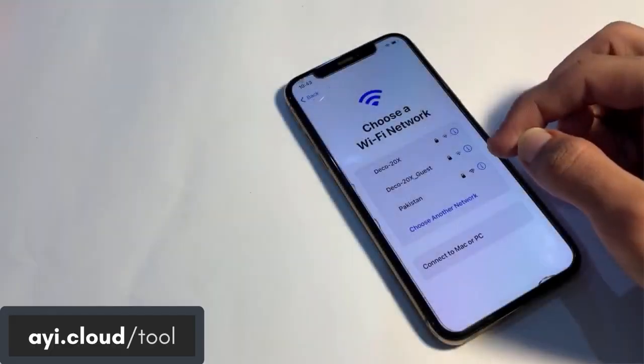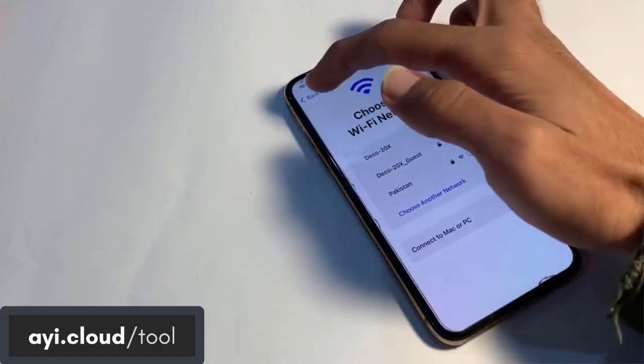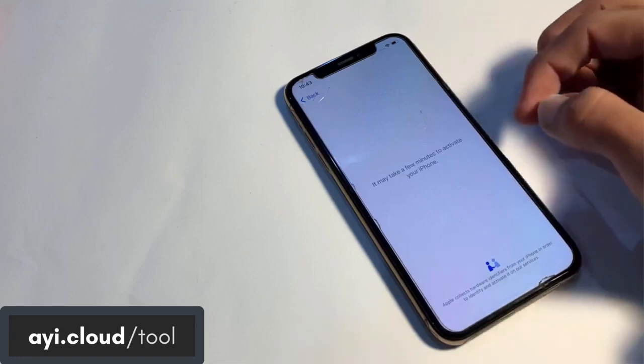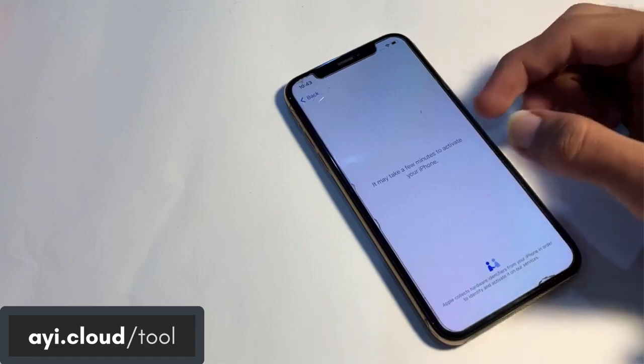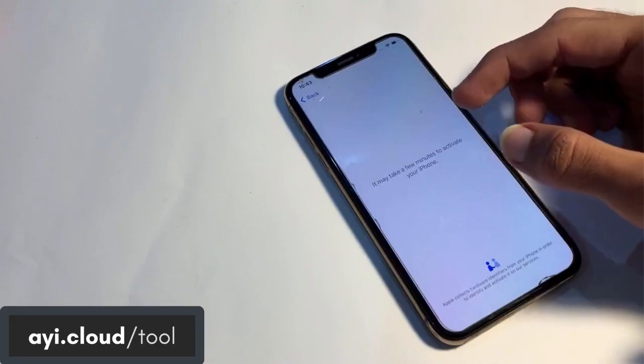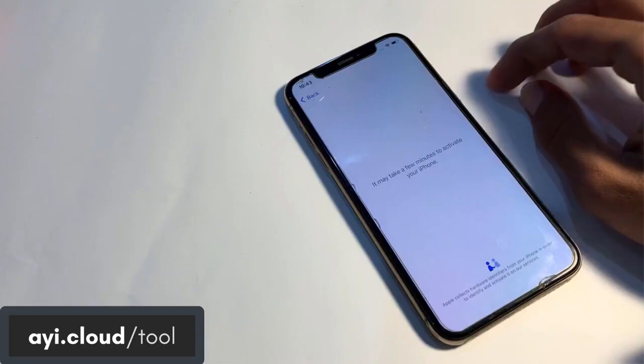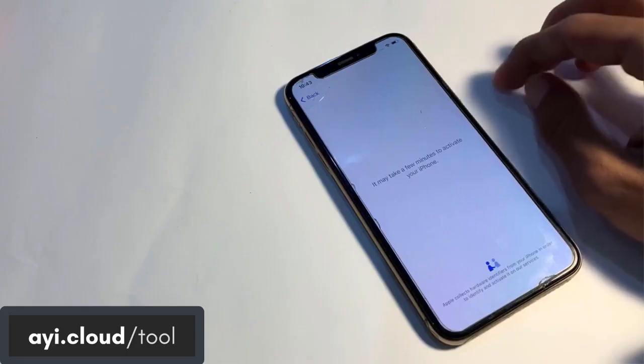Step 4. To finalize the unlocking, you may need to reboot your iPhone or iDevice. After rebooting, you will see that the iCloud lock has been removed and your device is ready to use. It's that simple. Here I would like to add that if for some reason the tool doesn't work, don't worry. Simply refresh the page and try again.